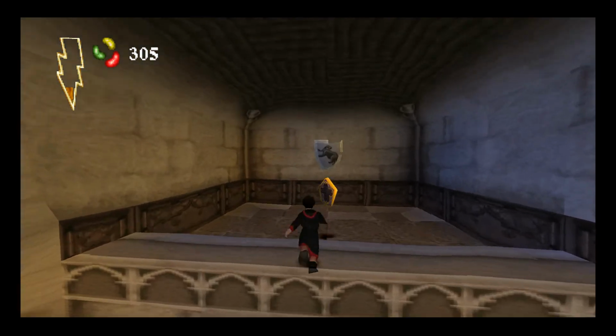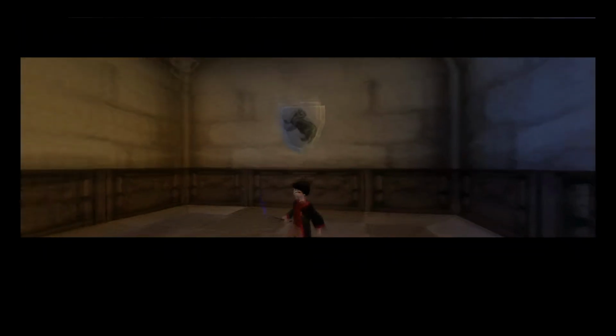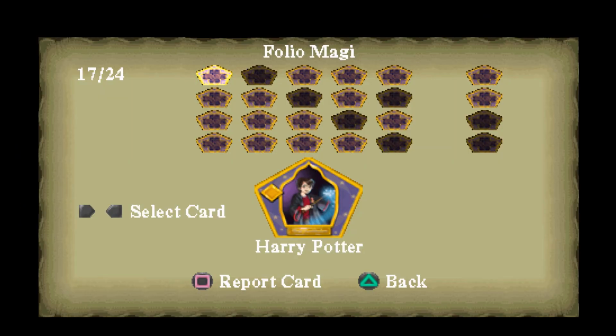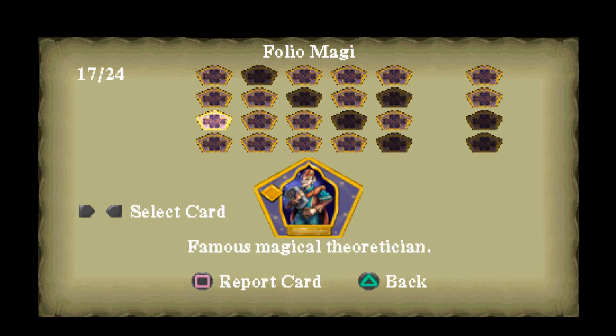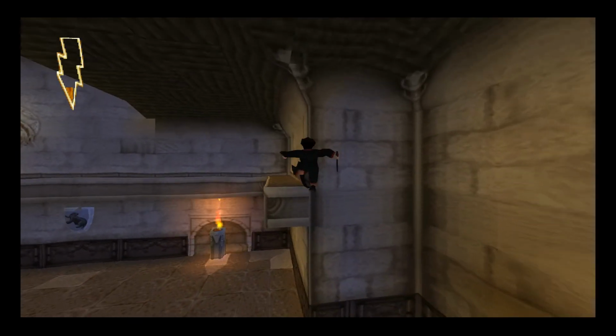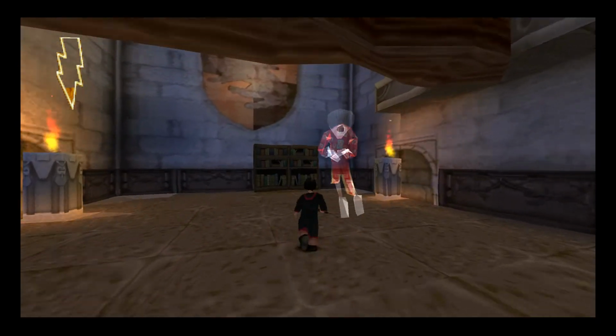Hey, wizard card. Adalbert Waffling. Who was he again? Can't remember. Harry Potter, Felix, Greta, Rowena, Jacinda, Dorcas, Yardley, Helga, Adalbert Waffling, famous magical theoretician. Actually, I don't remember him. Hey, there's Peeves!